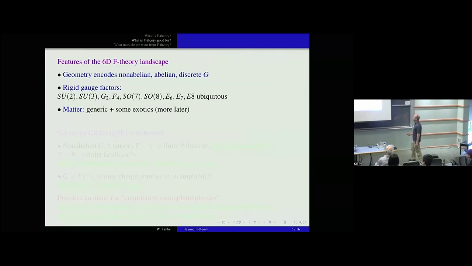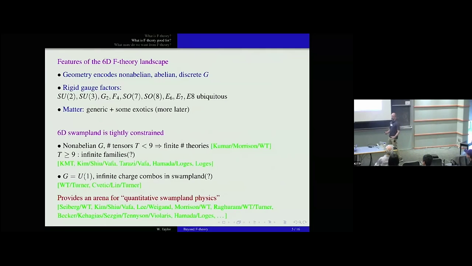So this is an arena in which we can talk about the landscape versus the swampland. And 6 dimensions, I would say, is the first dimension, starting from the top, where we have a really interesting tension between a really rich set of theories that we can realize that satisfy anomaly cancellation, and importantly have matter living in a variety of representations. That doesn't happen above 6 dimensions. And we have a strong set of constraints on the 6D supergravity theories because we have gravitational anomalies that put constraints on things like the rank of the gauge group.